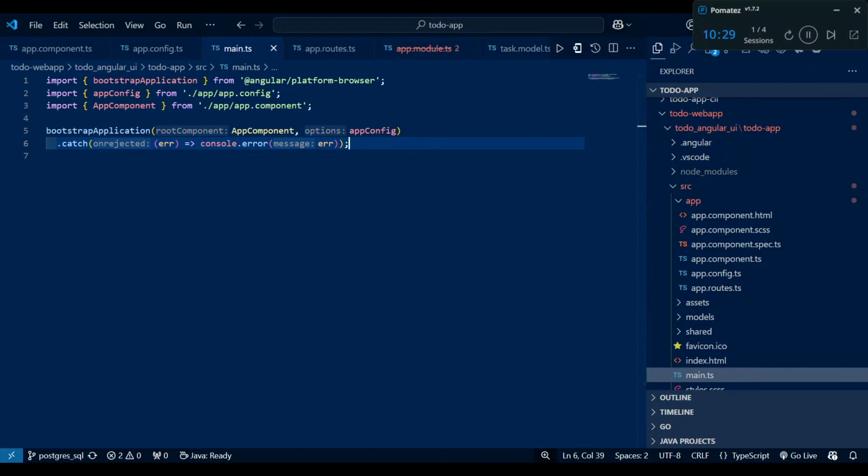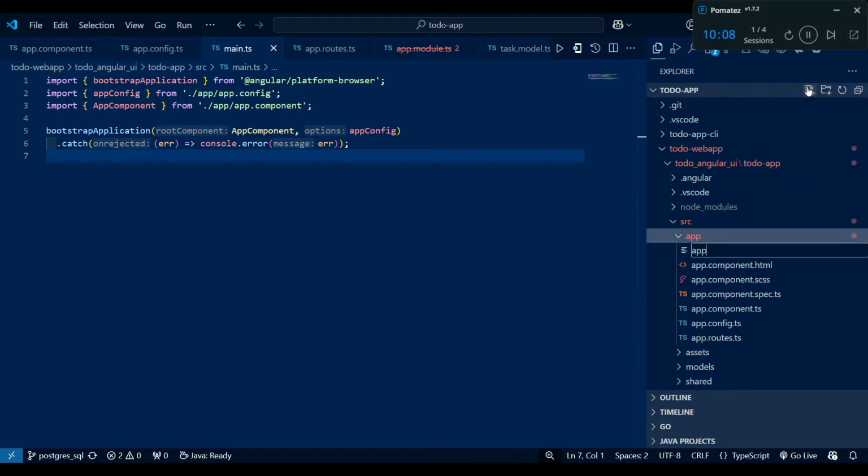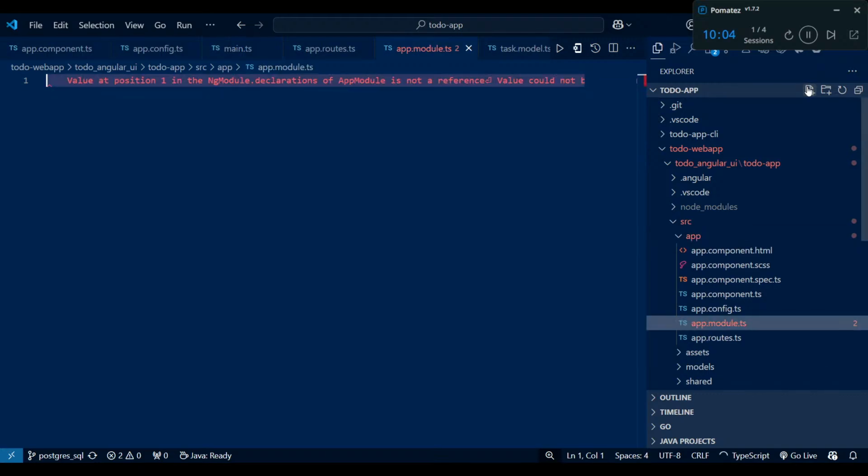So now what we can do here is create one more file, which is called the app module.ts file.